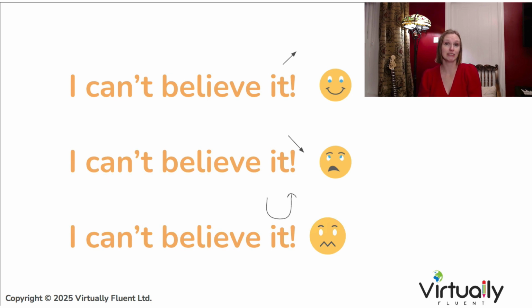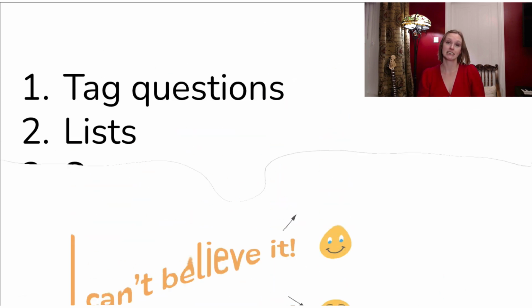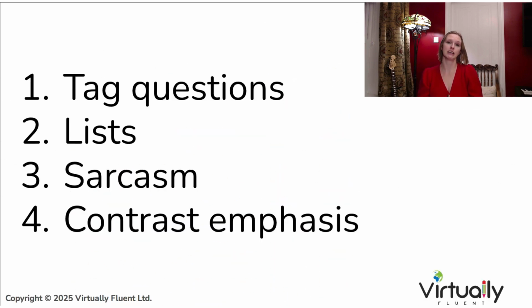You can hear the 3 different patterns of intonation being used in exactly the same sentence completely changes how it's interpreted by your listener. To finish off today's video, we're going to look at a couple of special features when it comes to intonation. We're going to quickly review some tag questions, lists, a little chat about sarcasm, and we're going to look at contrast emphasis too.